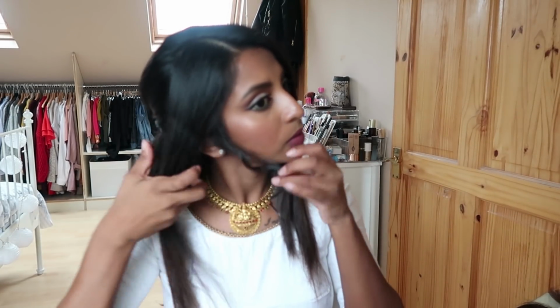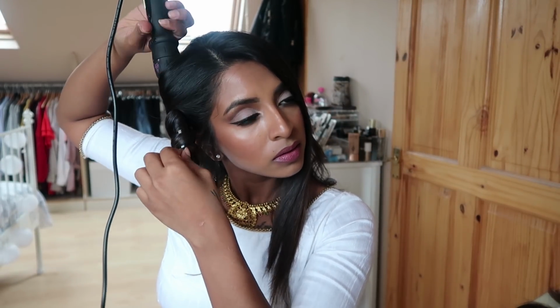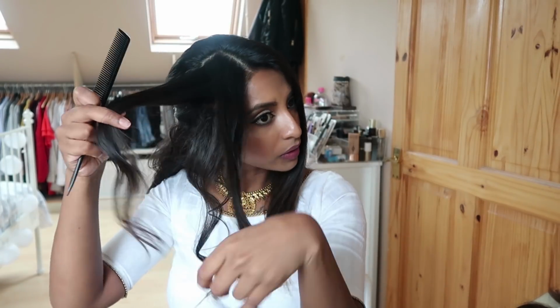I honestly don't know what this looks like from the back, so if it looks horrendous, so sorry guys. So now that's that done, you just have these bits left. So with this, I'm just going to make sure I leave a few strands out. And then the rest I'm gonna curl as well. That's done. I'm just gonna hairspray again. And then take it out into sections and just back comb it slightly, just to give it a bit of volume. But I'm gonna leave a clean section to cover it with.